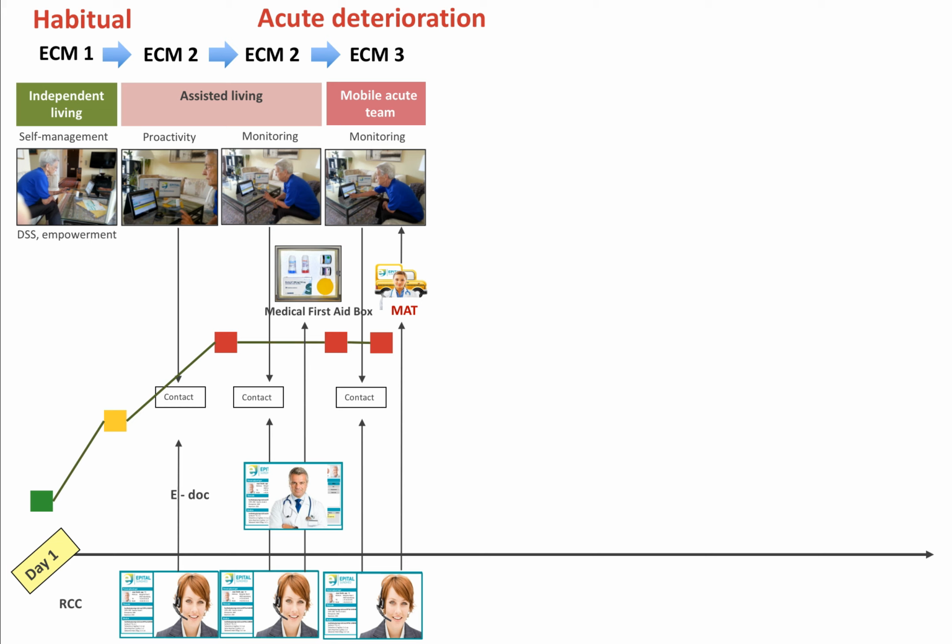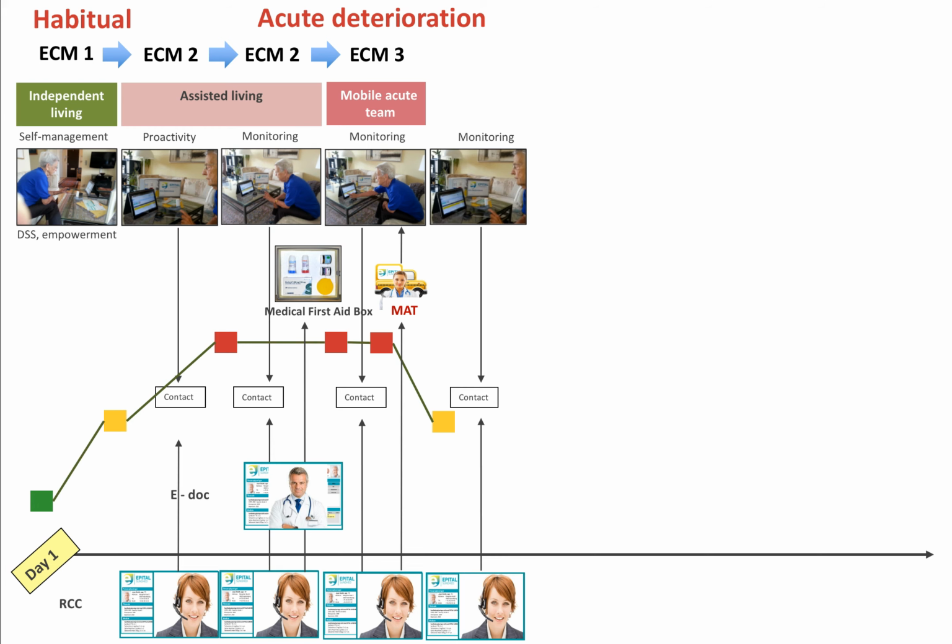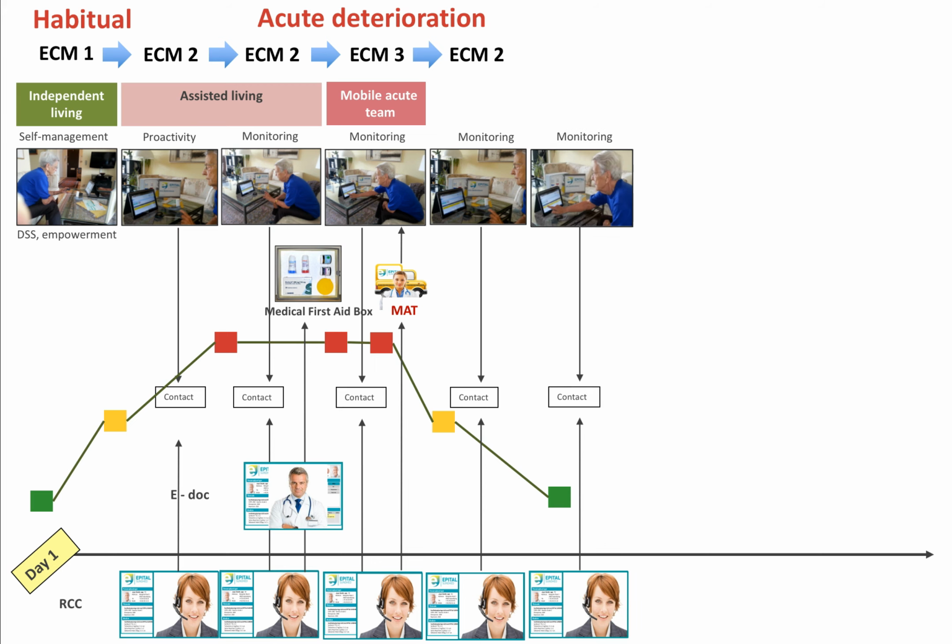The next morning she's doing a little better and her condition measurement has become yellow. Therefore she agrees with the RCC that the treatment will be continued as planned. Note that Eve's ECM context now shifts from ECM3 to ECM2 as the MAT involvement in Eve's course of treatment now stops. That evening her condition measurement shows a green color, so it bodes well as Eve goes to bed in the evening on the third day of treatment after having a short contact with the RCC over the video conference. But when she wakes up in the morning, her lung function has deteriorated.